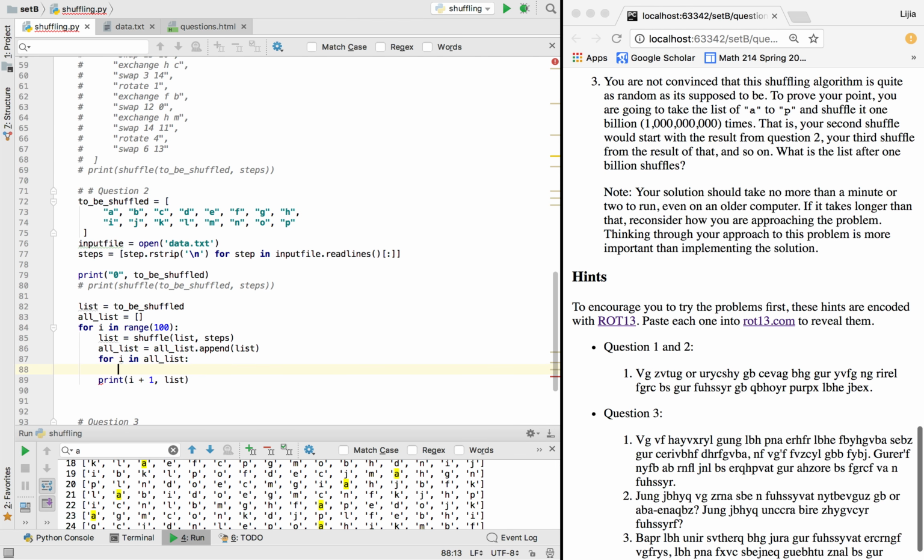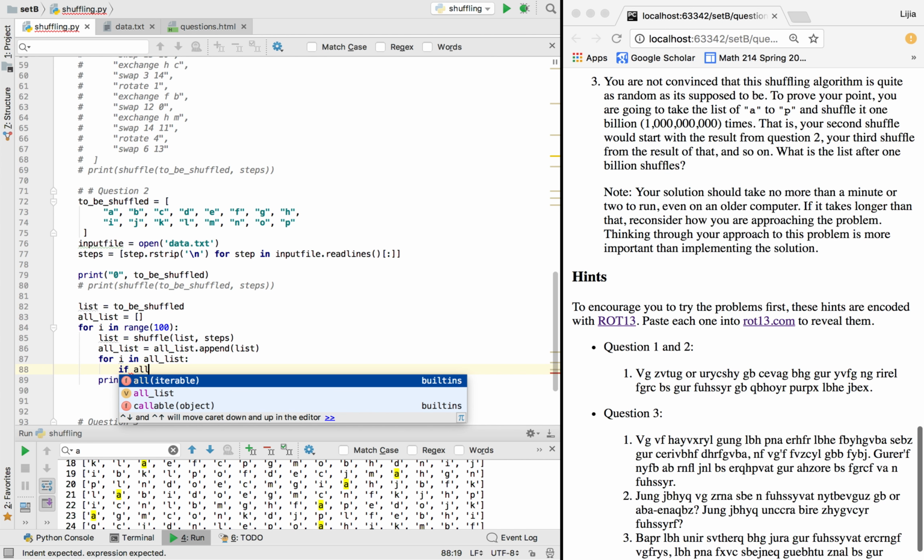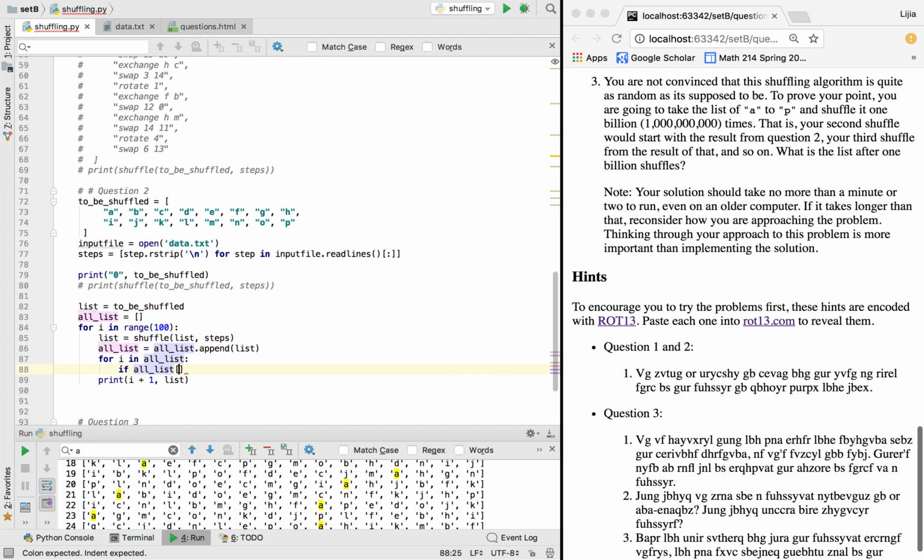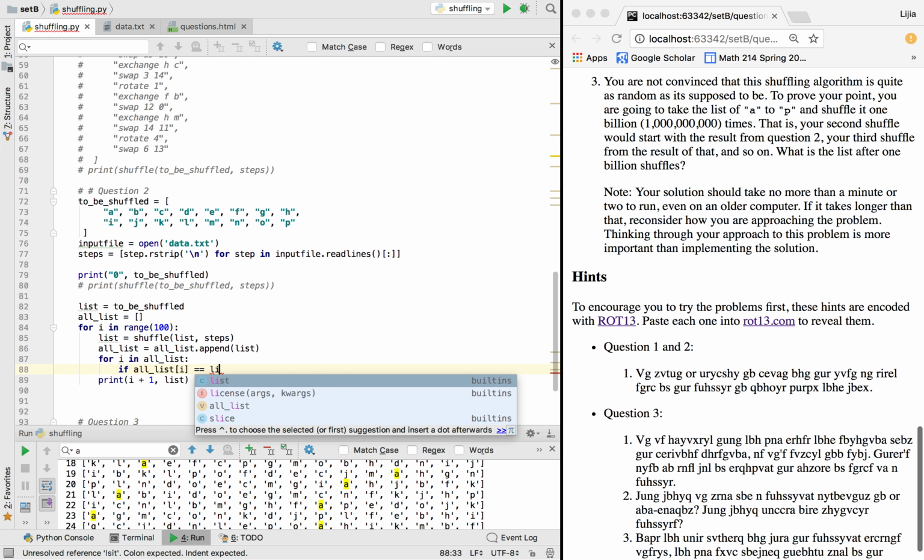So I can check if all list I is double equals to the list.